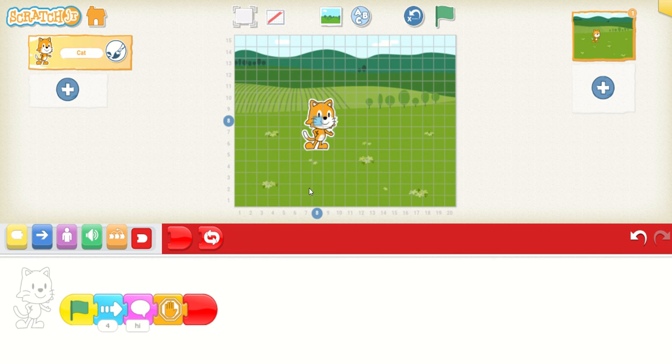ScratchJr, in my opinion, is very beneficial. I've had the privilege of seeing this being used in a second grade class at a school that I'm interning at. And the kids love it. They learn a lot about technology, the vocabulary, the terms, and they have a fun time doing it. So I would highly recommend ScratchJr if you are an elementary school teacher or school that is interested or curious as to how to introduce their students ages 5 through 7 to technology and have fun while doing it.